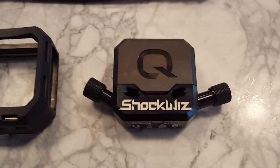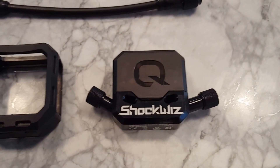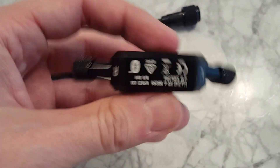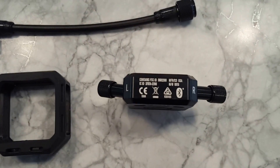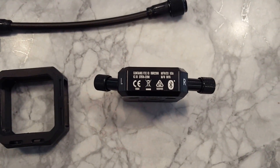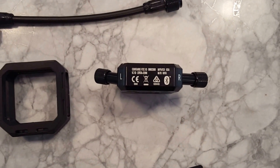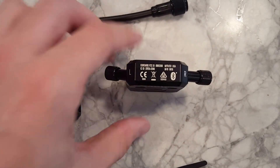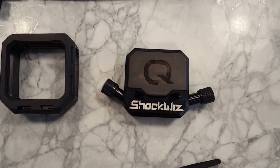So there is the ShockWiz itself. You can see it's blinking occasionally since I just moved it — it does seem to have an accelerometer to tell it when to turn on. It's fairly symmetric except the two sides are a little asymmetric. The left side has a bit of an angle to the port, the right side does not. And if you look from the top you can see the angles are slightly different as well.